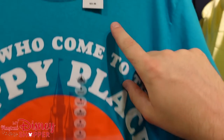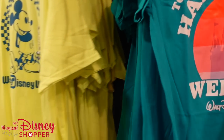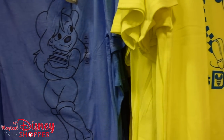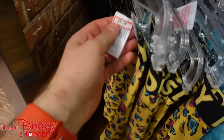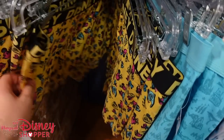Welcome to my happy place. This one's only $7.99. It's a great deal. And this is available in smalls only. Saw this shirt earlier, but there we have some mediums and larges. Here we have Roxanne from Goofy Movie for $15.99, extra smalls and extra larges. And then we have a variety of different boxers for men or your boys or your whomever, $9.99. That's a really great price for those in smalls and mediums.